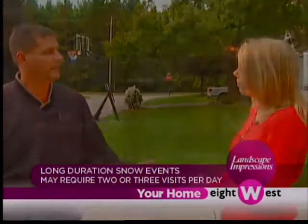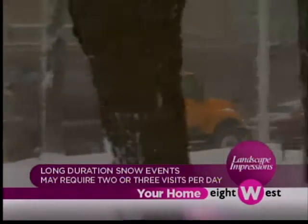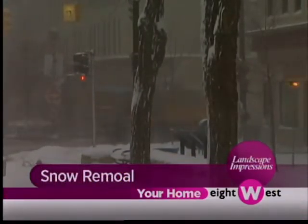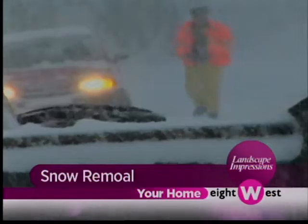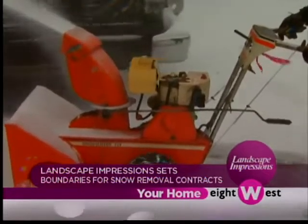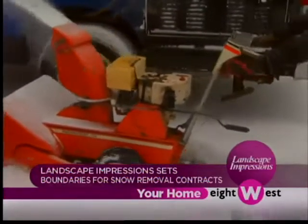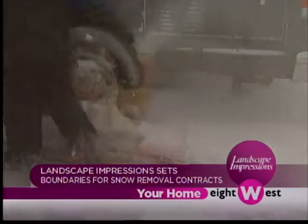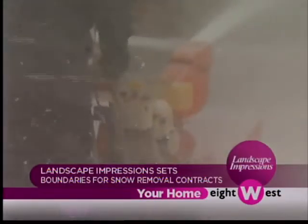Exactly. And the other thing you have to consider is what happens if there's a breakdown. If it's a guy with one truck and his truck breaks down, how does he get his driveways covered? So those are questions to ask somebody who's going to do your plowing for you. And I know for you, part of the key to your strategy is really limiting the customers that you'll accept for snow plow contracts. Exactly.